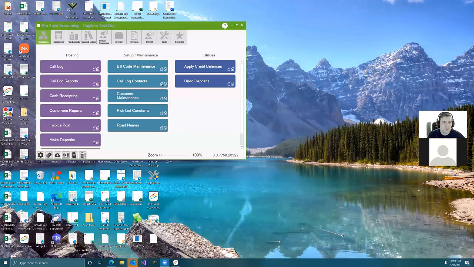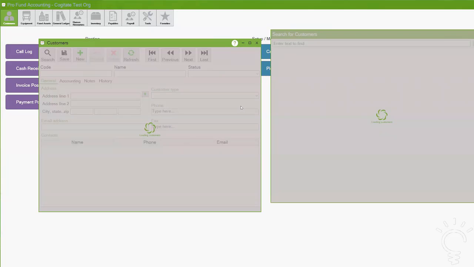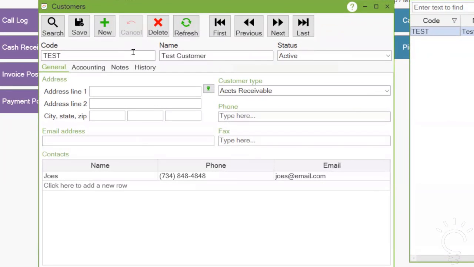All right, so in Pro Accounting here, we were on the customers menu. So to get started with accounts receivable, for those of you who haven't used it before, the first thing we need to do is enter in our customers. So under customer maintenance here, we have our test customer. But basically to do that, we just click the new button and fill out the information for the customer and click save. And this is going to be the first step to running the accounts receivable system, is getting this customer information in the system for you.